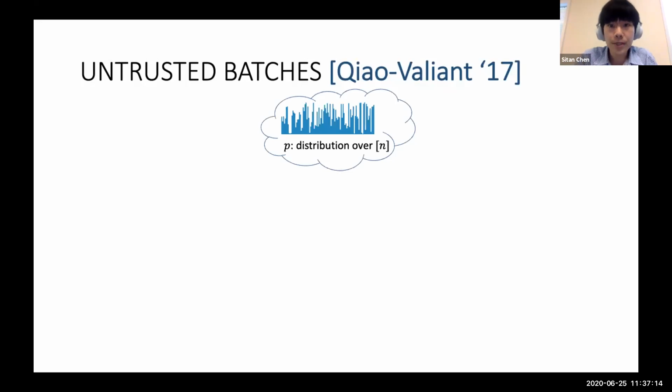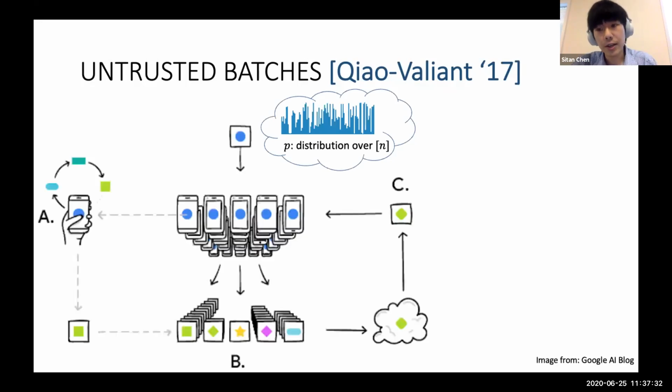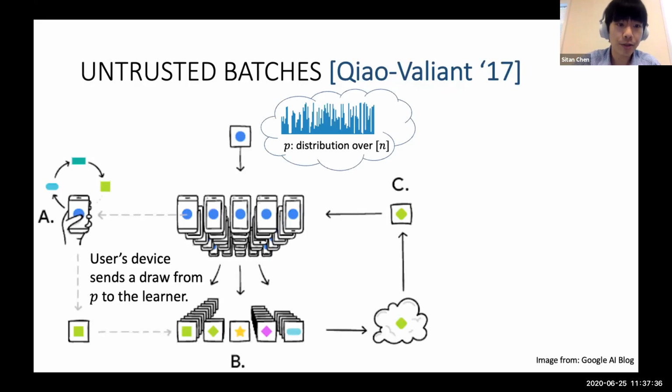Let's imagine you're some centralized server trying to train, let's say, a spell check over mobile devices. And maybe one of your tasks is to understand what the distribution over misspellings of a given word is. So I want to learn some discrete distribution, P, which is over some finite domain of size n. Okay, how does the learner proceed? Let's say we draw user data. Every user device is going to send a draw from this underlying distribution to me, the learner. And my goal is to aggregate the user data and try to learn the distribution P.